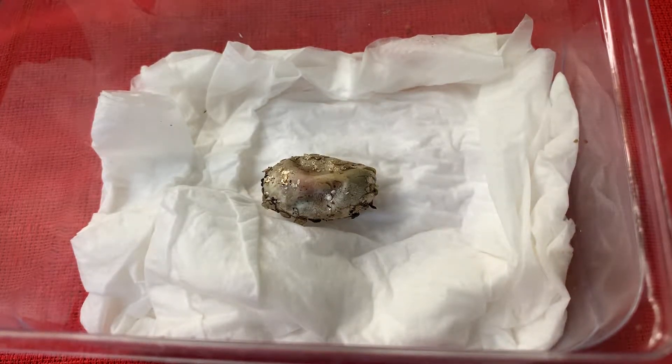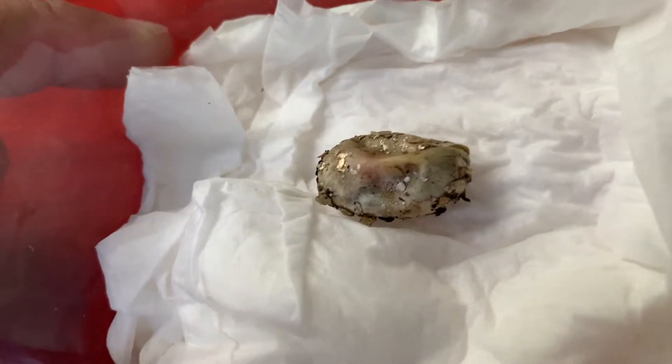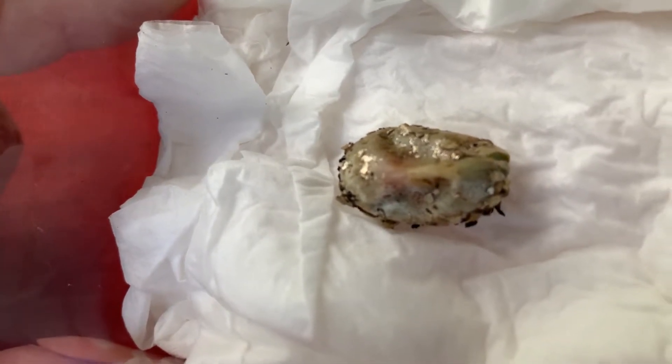When a small chameleon is hatching, sometimes we might see a picture like this: the egg is getting a little bit darker, like if it would be moist, and it shrinks. On one of the edges, the small chameleon is cutting through the eggshell with its sharp egg tooth to free itself.